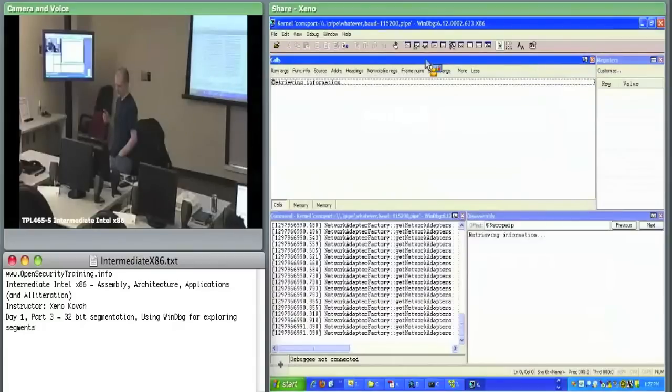But I was never able to get it to work on VirtualBox on Mac, because obviously I can't debug from my host system to my guest system on my Mac. So I need to do one VM to one VM. Never got it working on VirtualBox. Not to say it's not possible, but the instructions are up if you want to try. If you're on Linux, obviously, same point. You've got to go from one VM to the other VM.